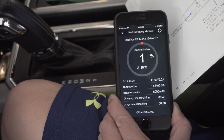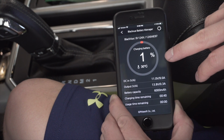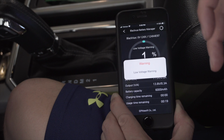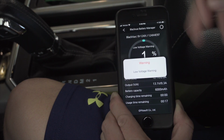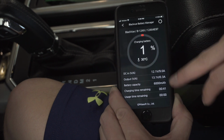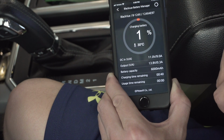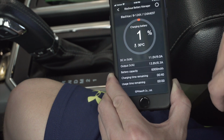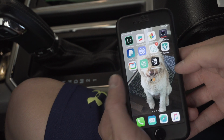An additional piece of information here, since this does tell us that we're currently at 1% battery and it's currently charging, the great thing is while you are driving, it will actually continue to charge for you. So as we continue to drive the vehicle, this should actually fully charge at some point, but currently it says there's 40 minutes of charging time remaining. So just wanted to point that out. Okay, so that's pretty much all that the battery app tells us.